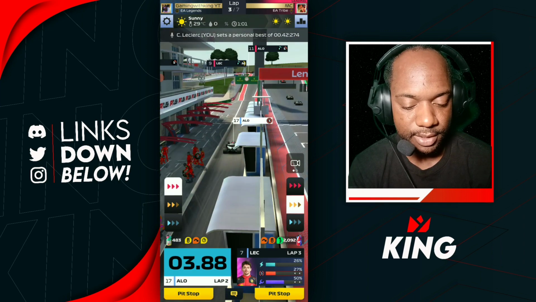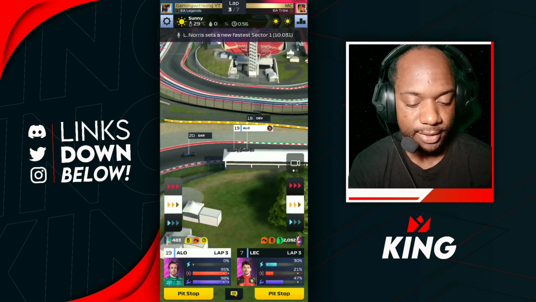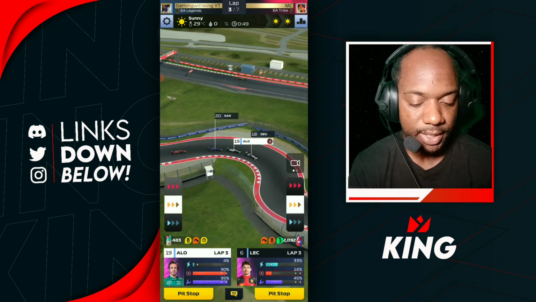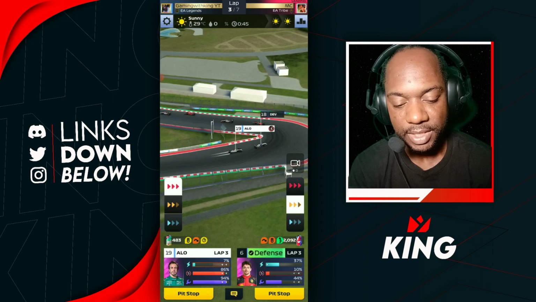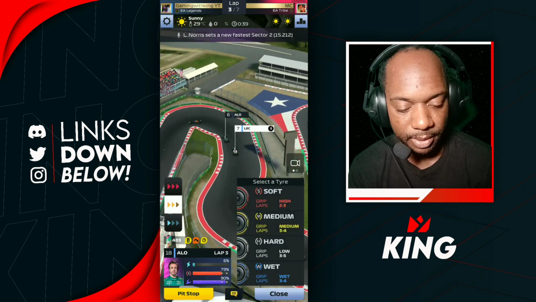All right, so good stop from Alonso, and he's back out in P19 on some fresh softs, which he's going to be doing 3 laps on. So we'll just allow him to drive and give him the support where he needs it to pick up some positions. We want to see if he can squeeze up the inside of De Vries. He got him.